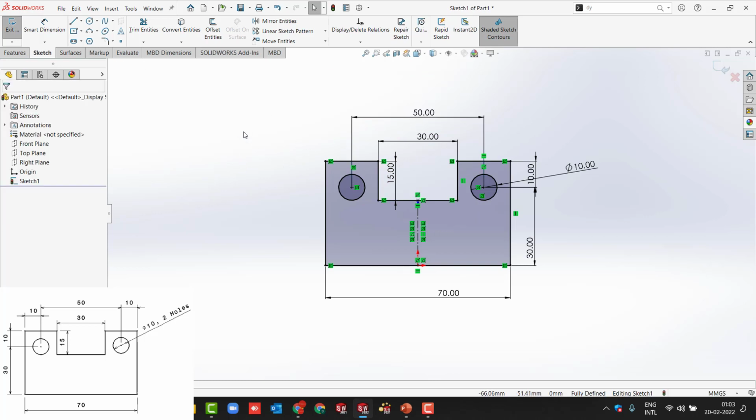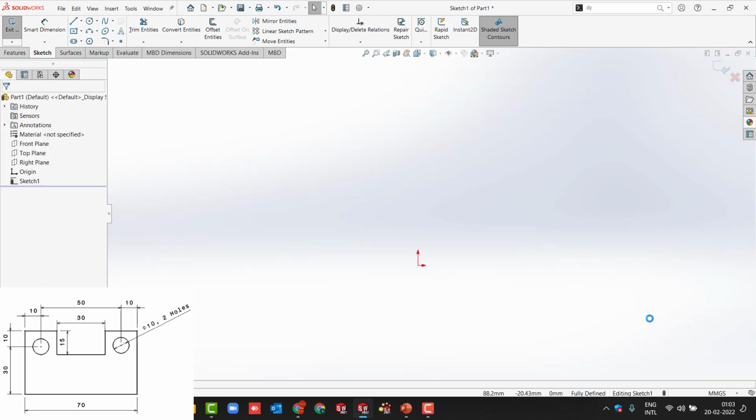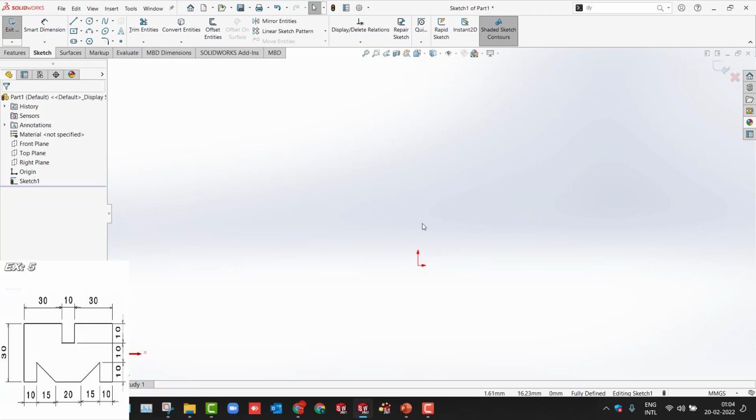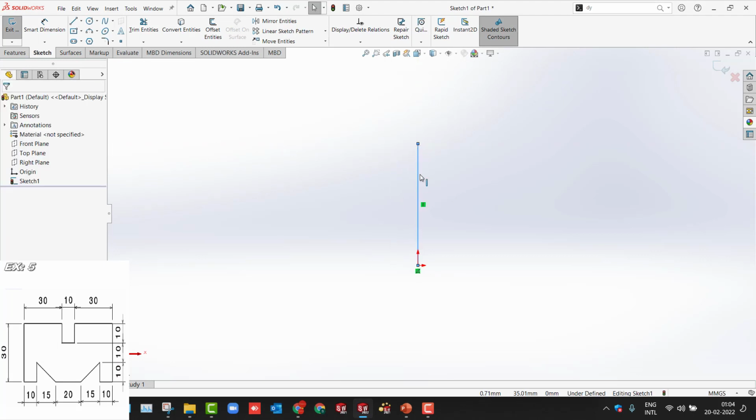Well, we'll go ahead with a few more sketches. Let me draw one more. Same thing, I'll activate the line tool again. This time I'll directly start with the references.